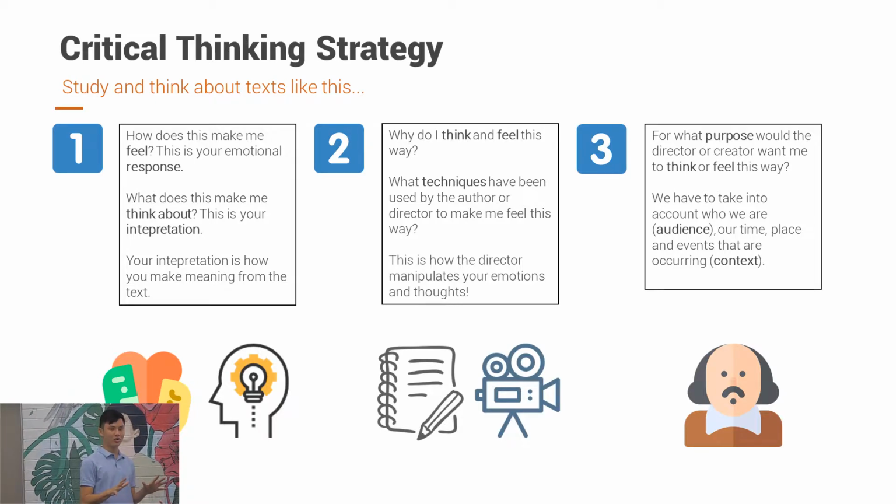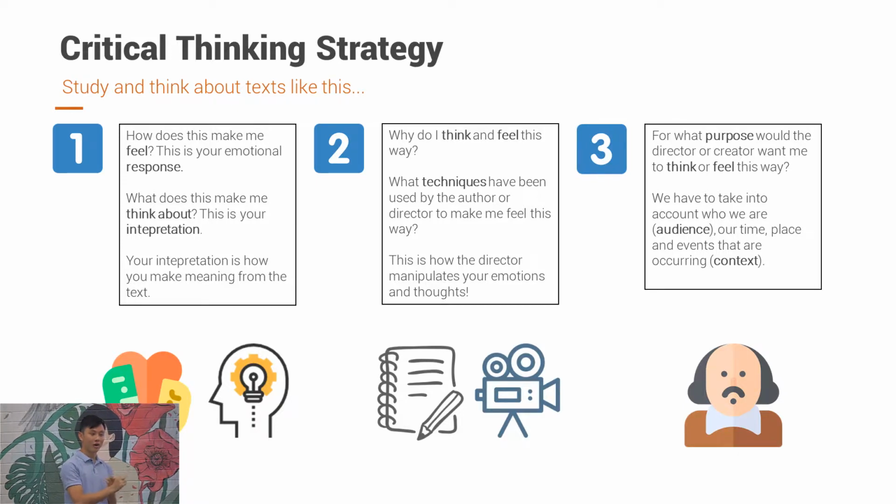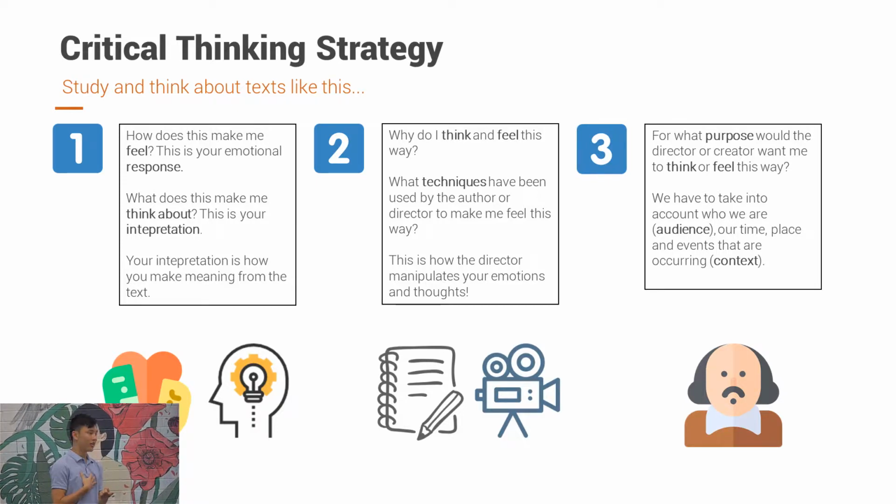The first thing we do when we read a text or we watch a movie or something like that is we think about, first of all, how we feel. So that's called our emotional response, how we feel about it. Does it make us sad? Does it make us happy? Think about it in very simple terms first.